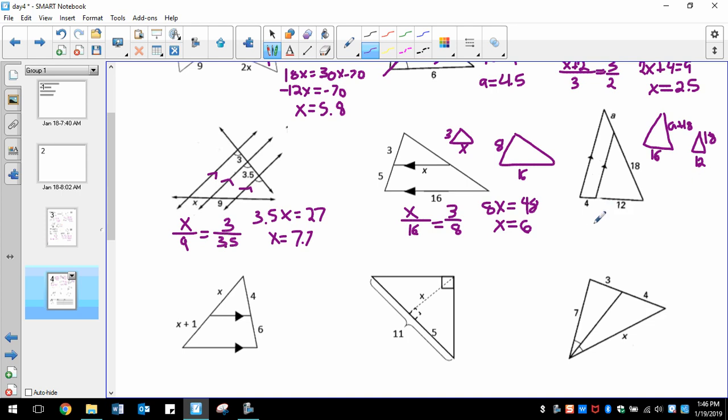Again, they're set up in corresponding relationship already, so I'm going to start with my variable expression. A plus 18 over 18 equals 16 over 12. And then you cross multiply. 18 times 12 is 216. And then 18 times 16 is 288. So for this one, hopefully you guys can see, you would subtract the 216, divide by 12, and you would get 6 again.